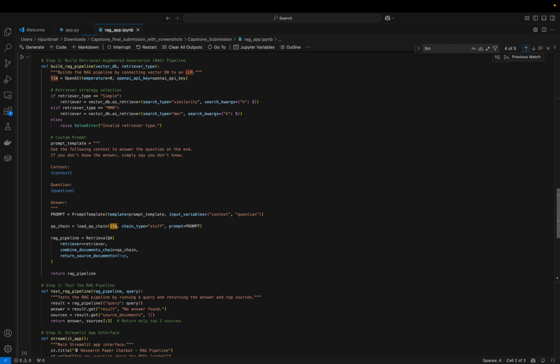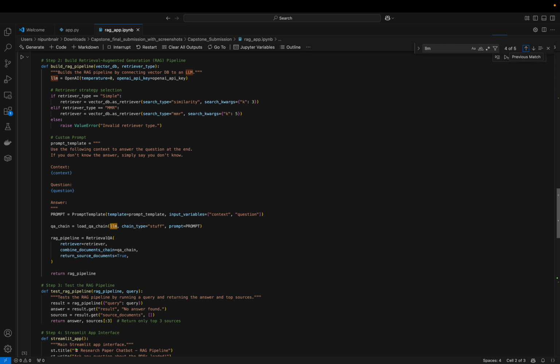The next one is MMR, maximum marginal relevance, a retrieval strategy which balances relevance and diversity. It penalizes repetition of answers, so there is more diversity in its answers, and it avoids redundancy.